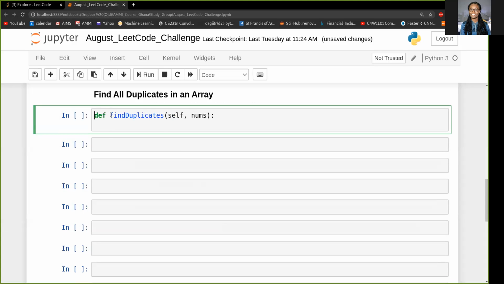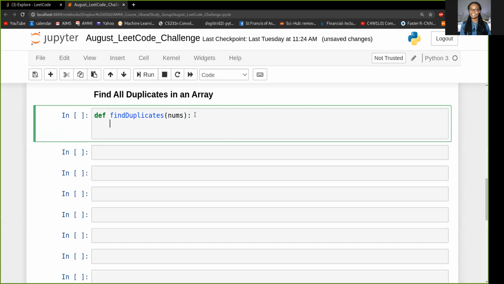In this case, what I propose is to create two empty lists, one that will contain the repeated numbers and one that will contain the non-repeated ones. At the end of it, we retain the ones that have been repeated.